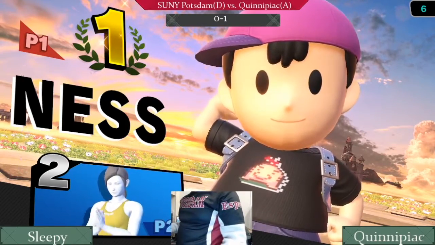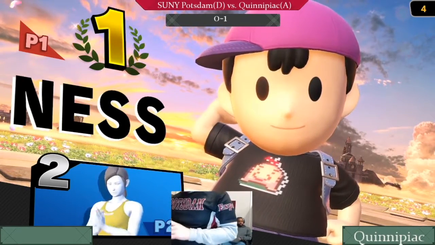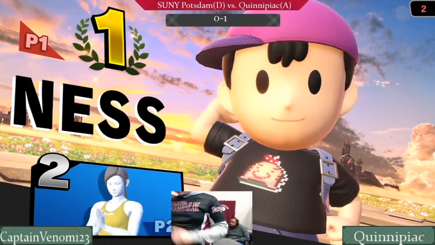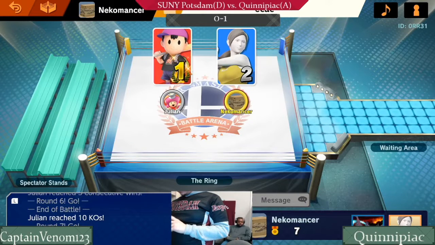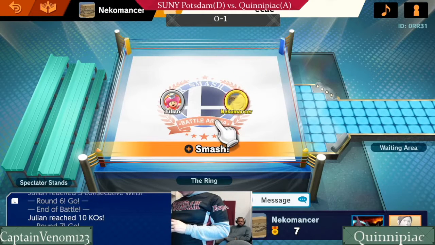Hey, if you PK, it looks like we're sending in our resident Rob player. If he knows how to side B, Ness is side B. I mean, if you could side B better, you win. Whose side B is better? You just can't laser, obviously, because side magnet.